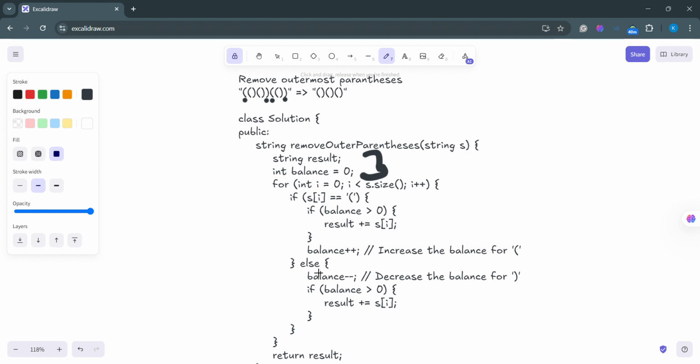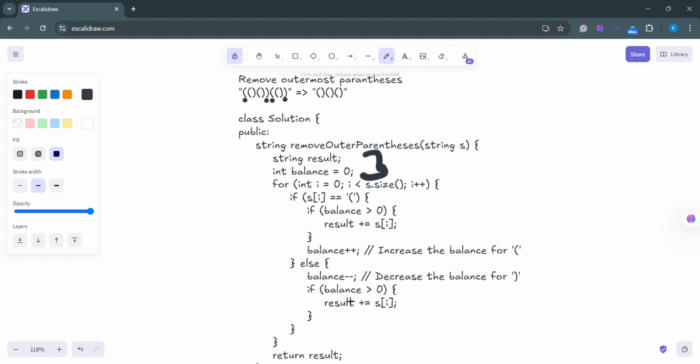And else, that is if index is a closing bracket, first we'll decrease the balance by 1, because we are not decreasing the balance after this if statement, we are decreasing the balance before the if statement, because if the balance is 0, then definitely it is going to be an outermost bracket.